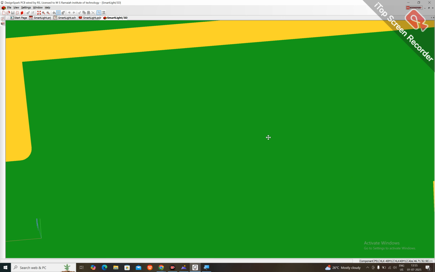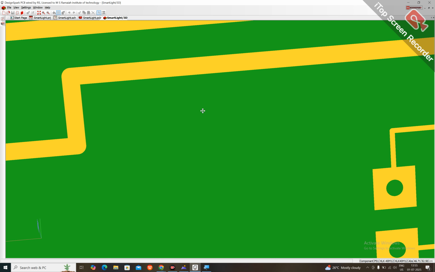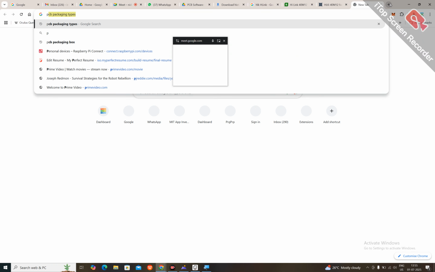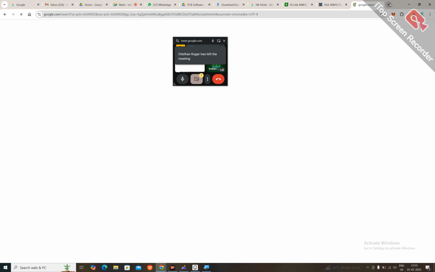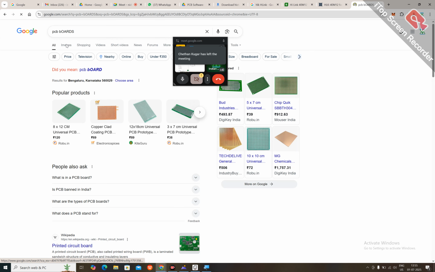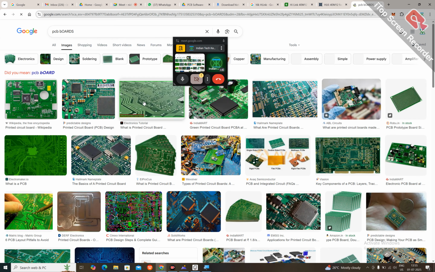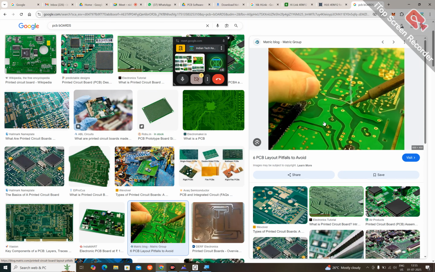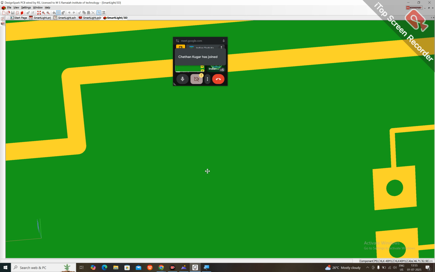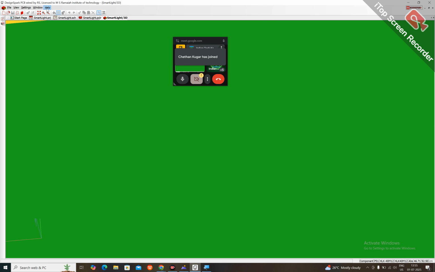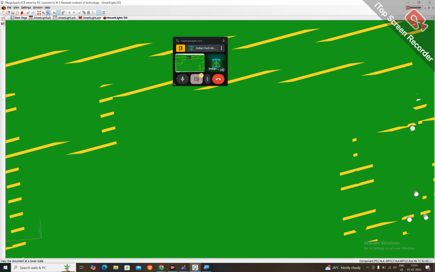But in this one, you get one more concept called copper plating. If you see any PCBs, see here. So you can observe the PCBs, whatever you are seeing here. So here you are getting an extra concept, right? This is called the copper plating, copper pour. Okay. If you want such things to happen here, actually for giving the common ground, we do such kind of copper pouring. Okay.